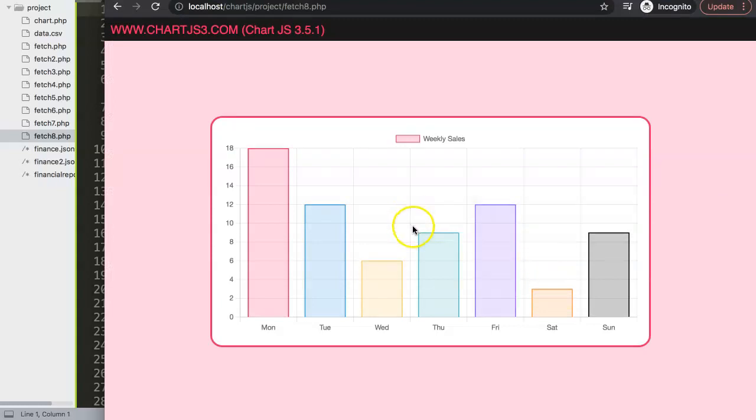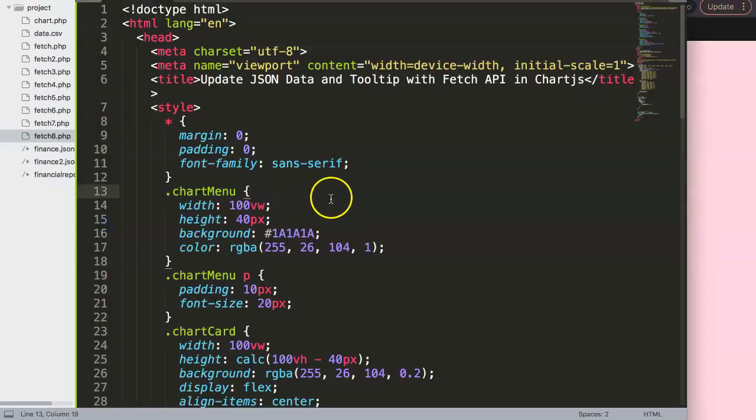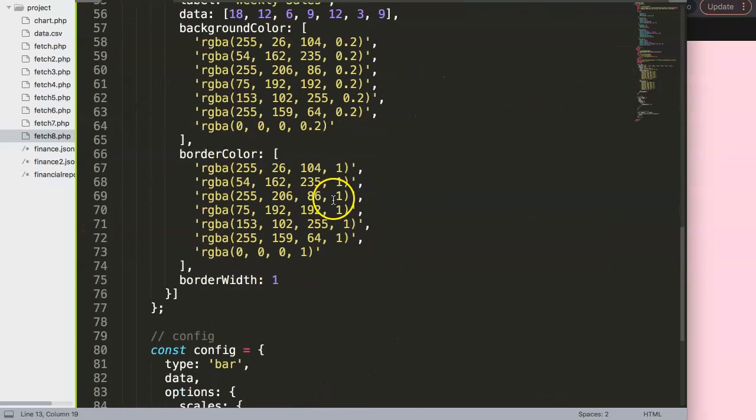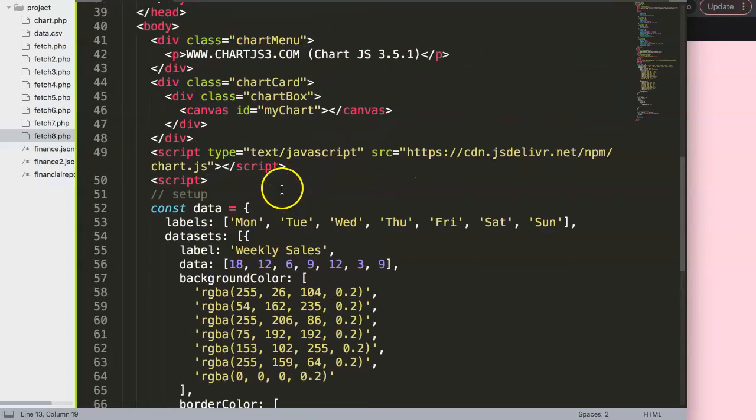So what we're going to do now is, basically I want to do a few things. I want to create an interaction here as well. So we're going to put in here buttons, and these buttons will be clicked and we will update the chart with it, and then we'll also update the tooltip values alongside it. Alright, so that's two different items we're going to work with. So now what we're going to do is the following. In here, we could make just 3 buttons. Let's put it in here.